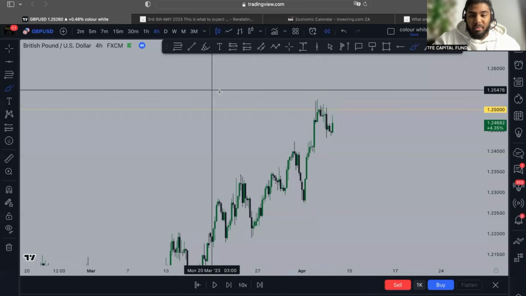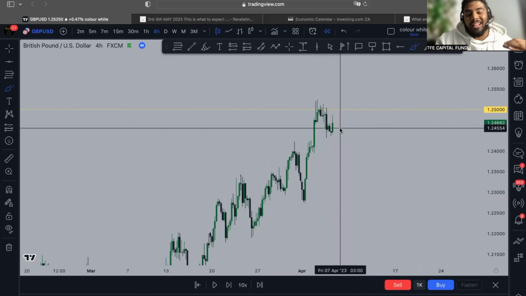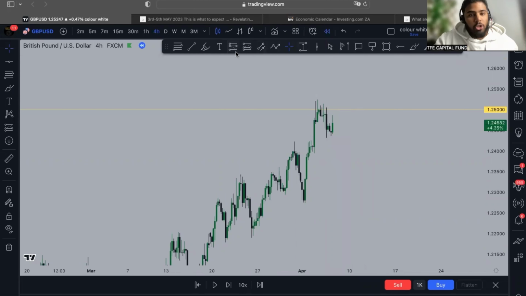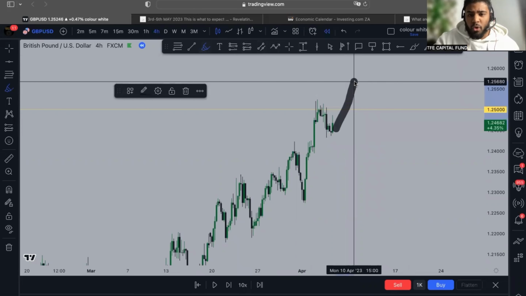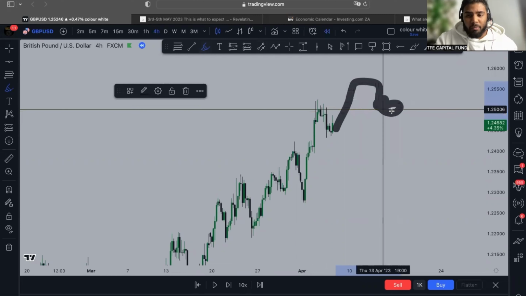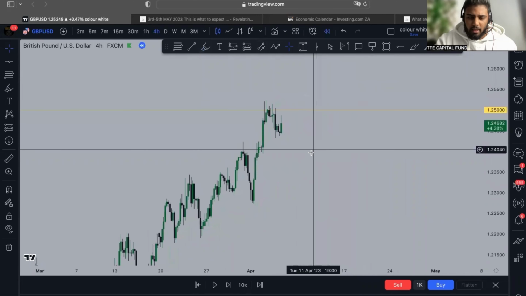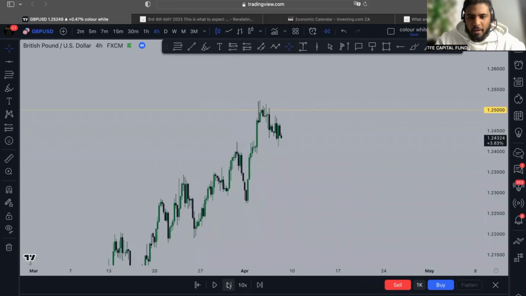So now when the market's below there and the level is on top, it's acting as a resistance. But as soon as the market breaks above this and closes above here, and gives us some sort of signal to buy, we will buy over there. If not, we'll continue selling there. Now let's watch this. The market breaks above. Let's watch.